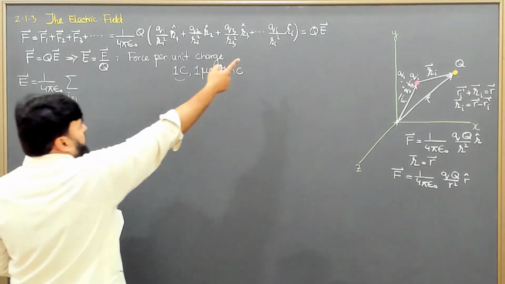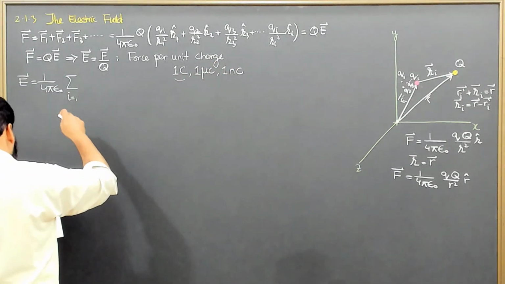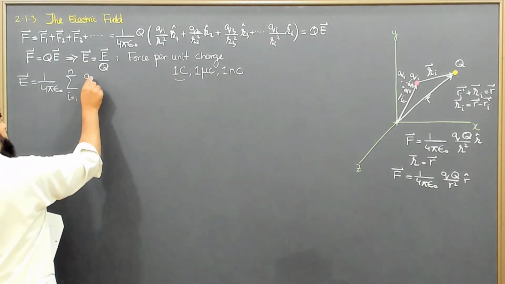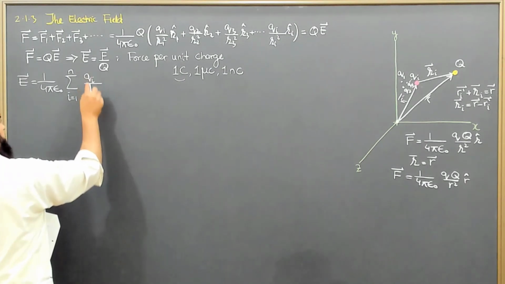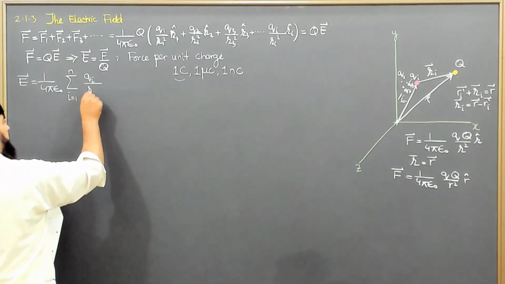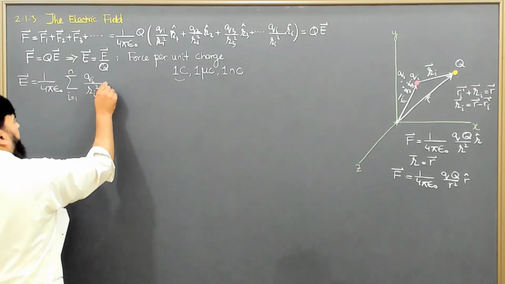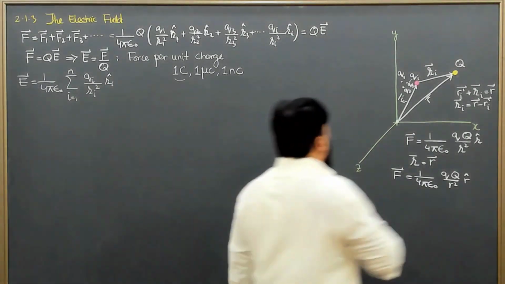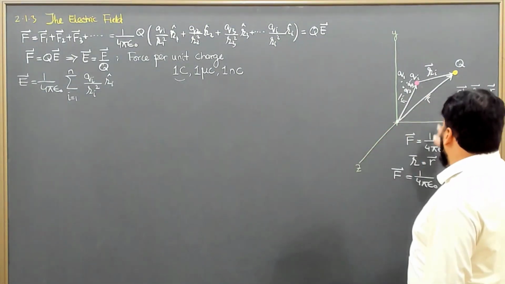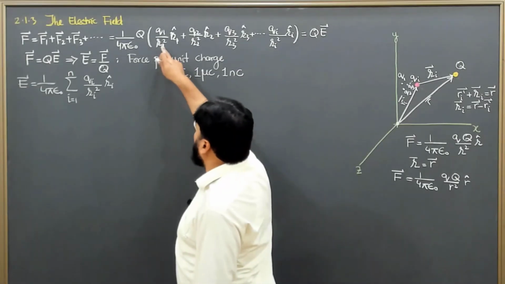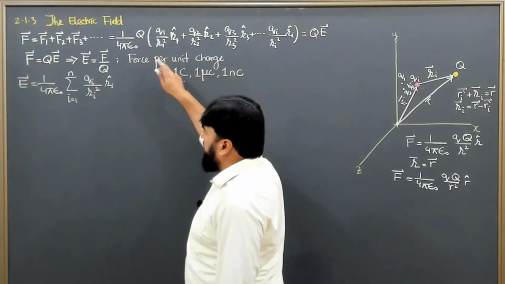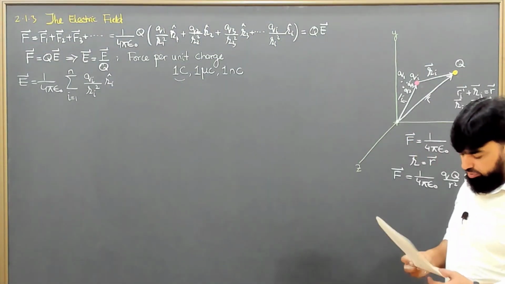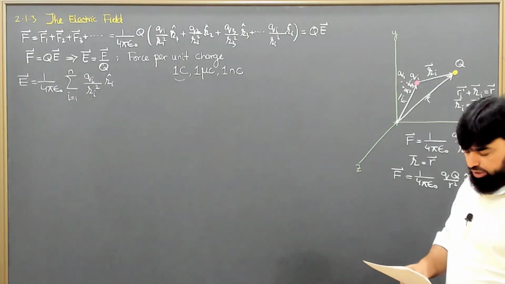Now this i is not that i, it is just the summation number, and let's say it goes up to n charges. Then we will have Qi divided by Ri squared, times the Ri unit vector. When i is 1, then we will have Q1 over R1 squared in the R1 unit vector direction. And this will give us the net electric field, or the total electric field, here.